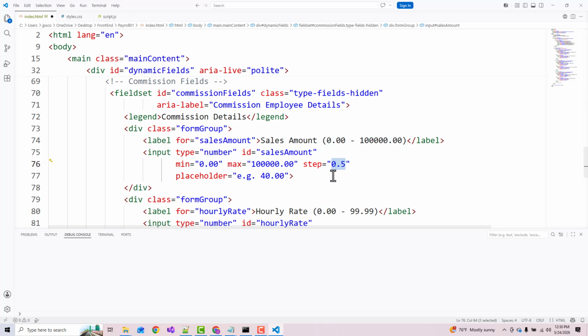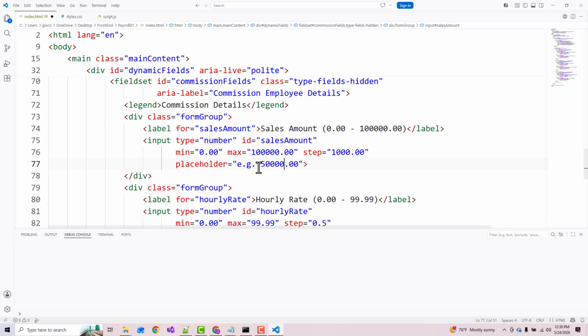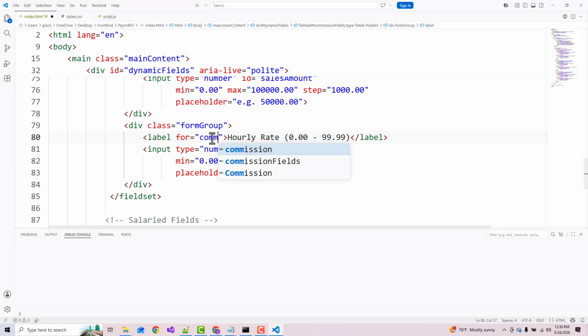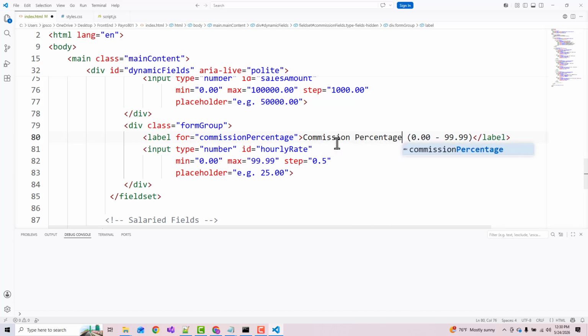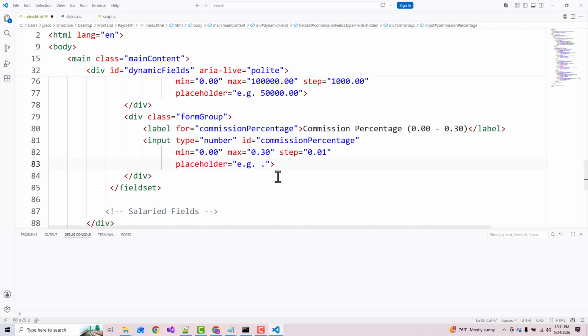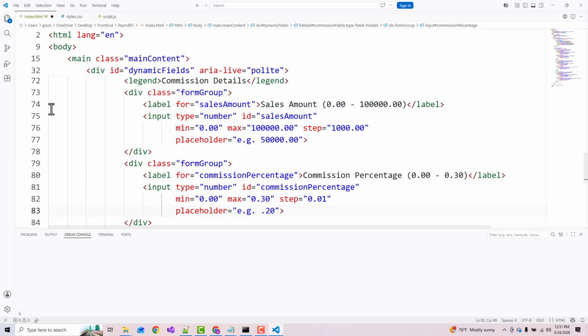Let's just do this in increments of, I don't know, 1,000. All right, the last one is very similar to this one.